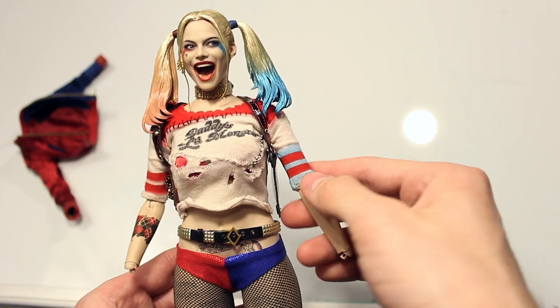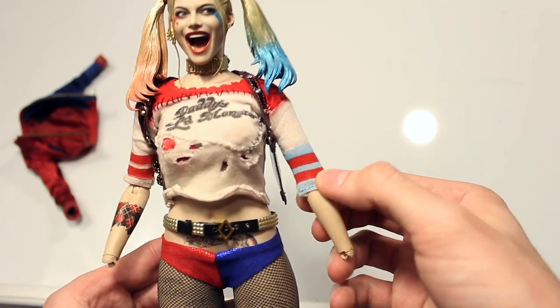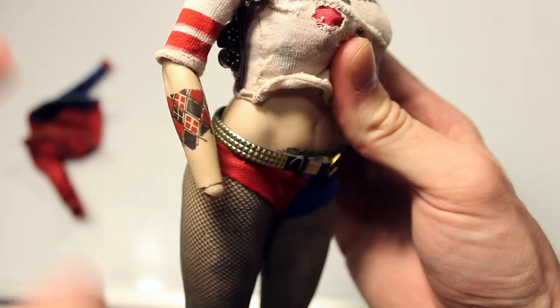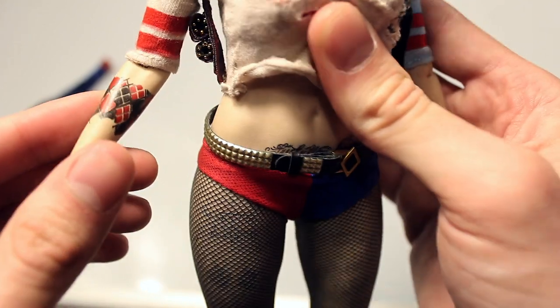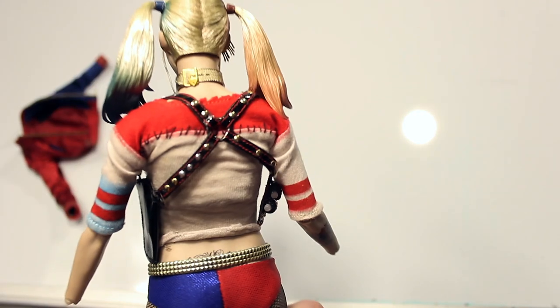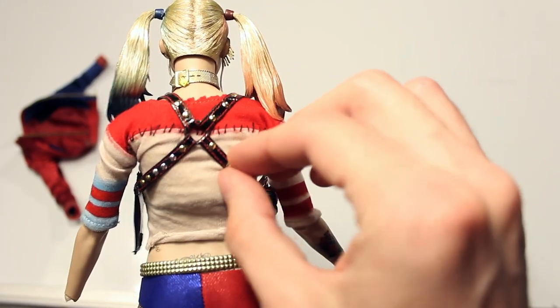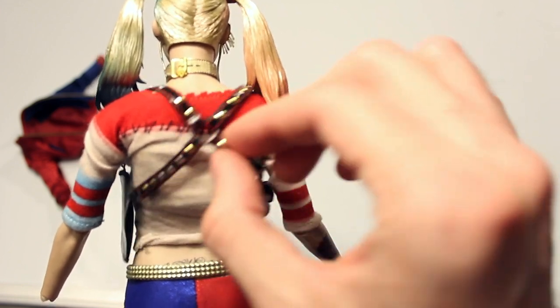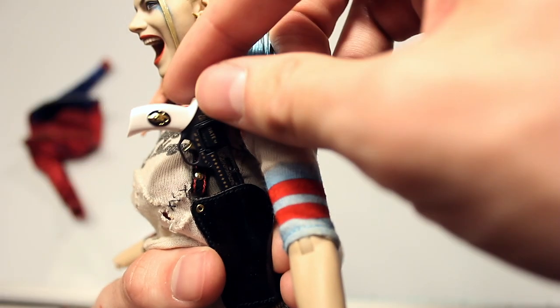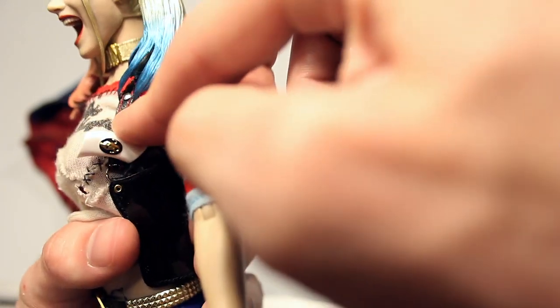Of course, you have the joints that you can see, but you can try to hide them with the shirt a little bit. You have more tattoo details on the arms, which is accurate to the movie. None on this arm. And then you have stitching on the back, and then you have this gun holster, which is also removable. And then you holster the gun just like so.